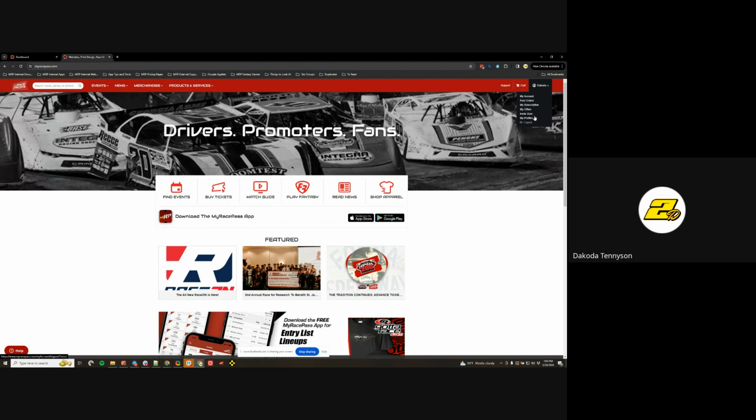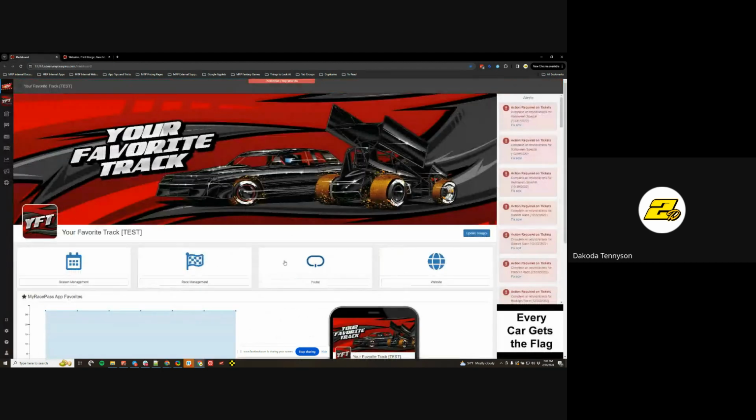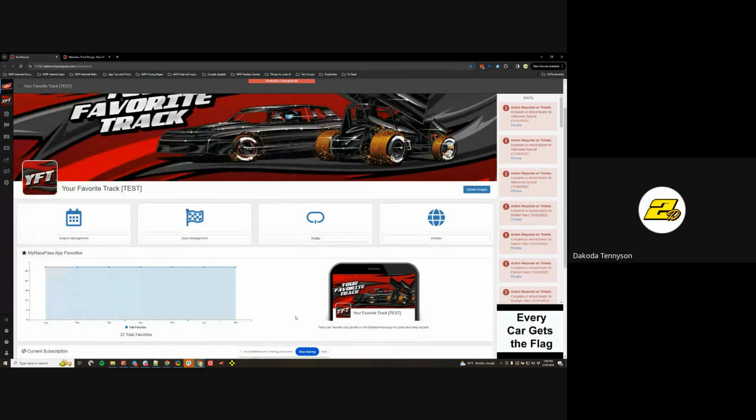all you'll need to do after you've logged in is look for an option in the list for My Profiles. My Profiles is either going to take you into a page that shows you every profile that you're a part of, which I believe in most of your cases won't be very many pages, if any. Or if you're only an admin on one page, it's going to take you straight into the dashboard of that page. So from there, now that you're on the dashboard page, we typically go over a couple of quick items here at the beginning.